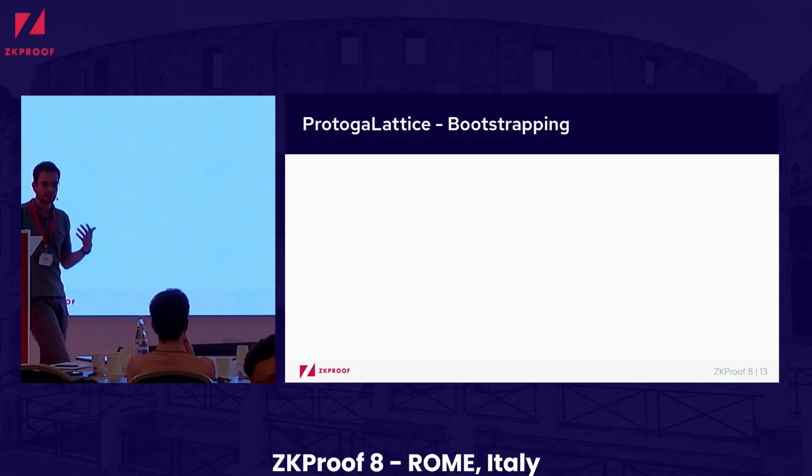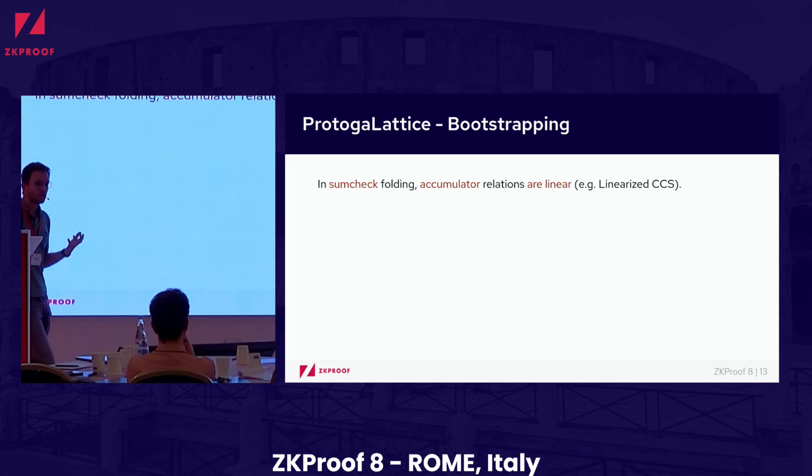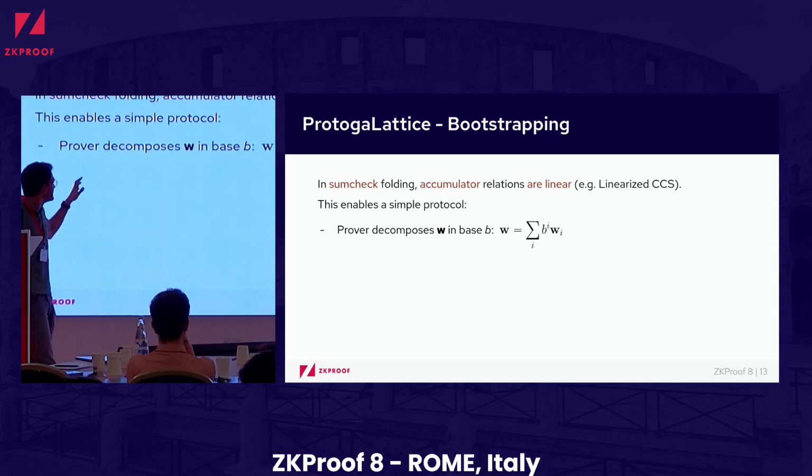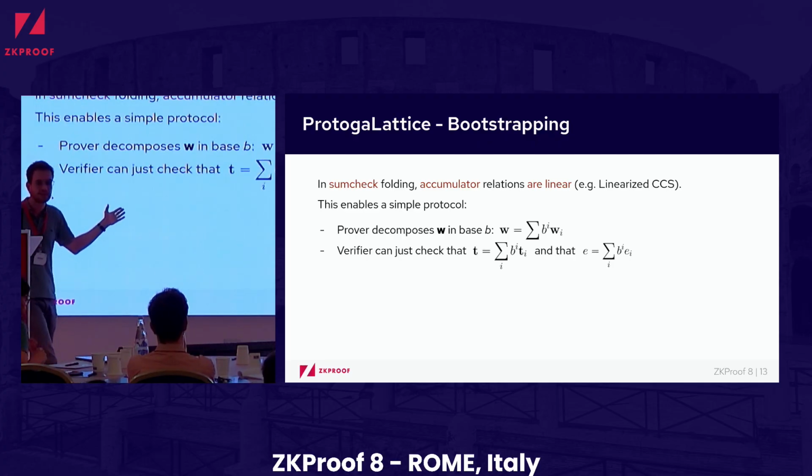I don't want to get into the technical details for the sake of time, but to give you an idea, it's not as easy as how this is done, for example, for Cyclo or for lattice fold and so on. And the reason is that we don't have linear relations. In some check-based folding, for those of you who are familiar with these schemes, what people normally do is decompose the witness in some basis, and then since the accumulator relation after the sum check is a linear relation, you can just send commitments and error terms to the verifier, and everything behaves linearly, and it's very easy to check on the verifier side, roughly, okay?